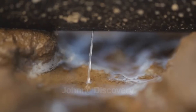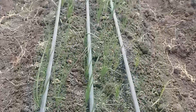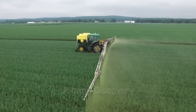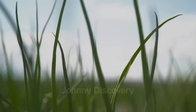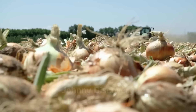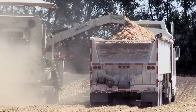Farmers carefully provide 20 to 30 inches of water per growing season, tailoring irrigation schedules to soil type and weather conditions. Drip irrigation systems are widely used, delivering water directly to the root zone while conserving resources and minimizing disease risks. The effort farmers put into caring for onion crops pays off with impressive yields. On average, U.S. farmers harvest 40,000 to 60,000 pounds of onions per acre, with Washington State achieving some of the highest yields due to its fertile soils and precise irrigation methods.